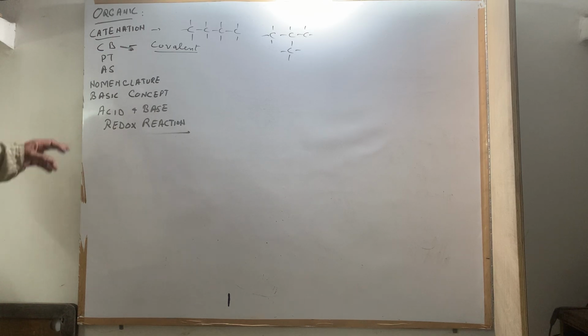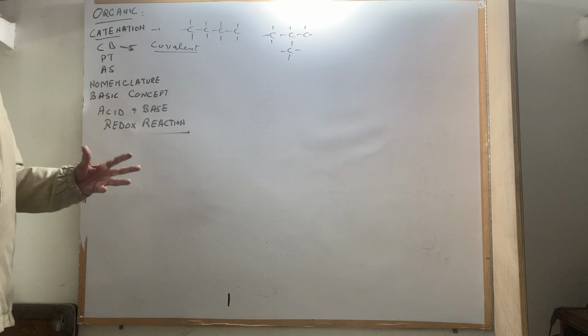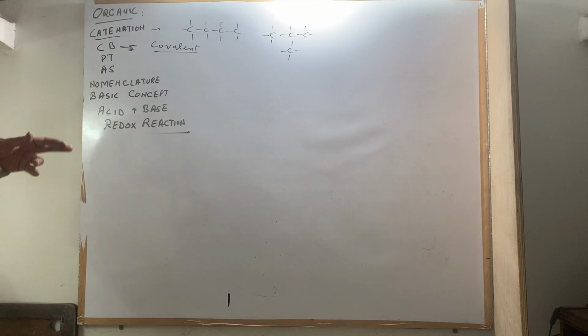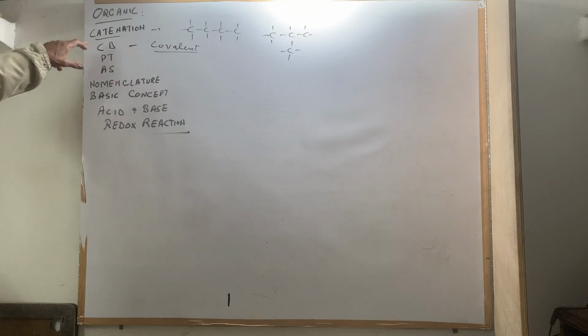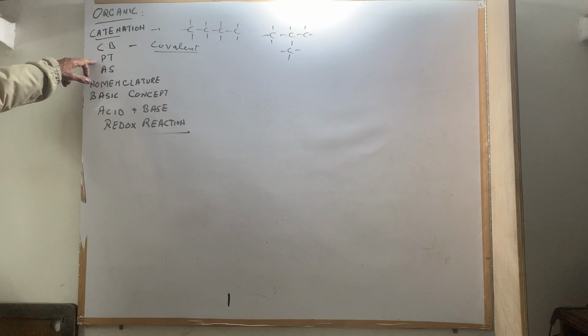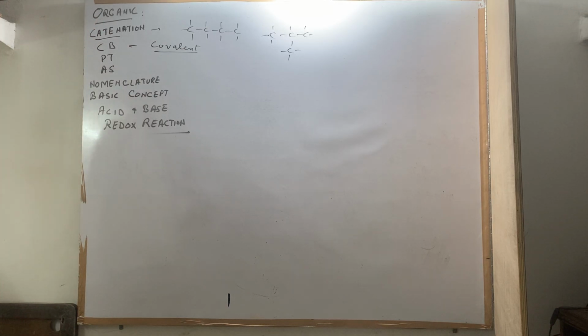So naturally, this introduces the concept of resonance. Here we will be taking up things slightly side by side, but one should understand all this. If one does not have the understanding of all this, then one comes across problems. So the periodic table gives you electronegativity. It is the tendency of an atom to attract the shared pair of electrons towards itself. It comes in chemical bonding, but it is there from the periodic table.